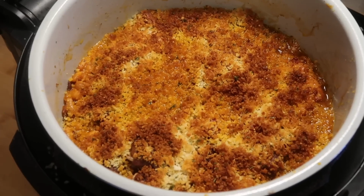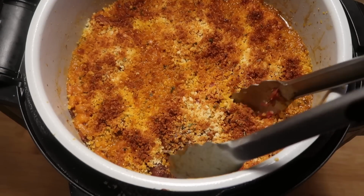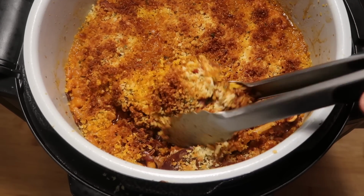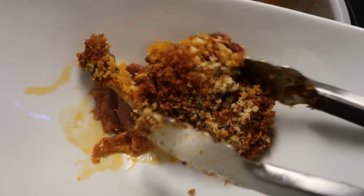Oh my. We are now ready to serve this up. Wow, it smells incredible, by the way. So I'm gonna wanna now come into the cassoulet and then take some of our meat out of here. Look at this. The bones are just falling right off of the duck confit.